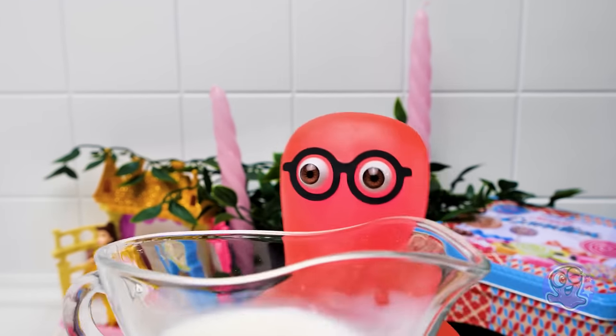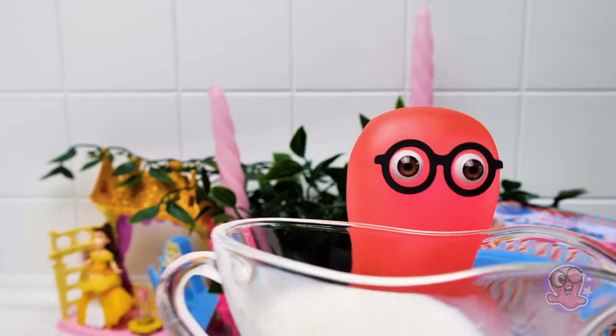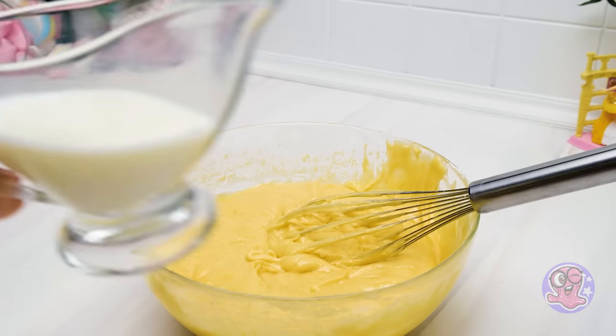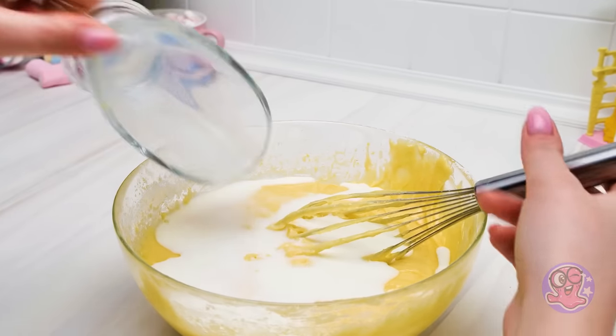You guess what's inside this jug? It's white, but not sugar. It's runny, but not water. It's plain milk. Actually, guys, it's not the first time we're making a cake.